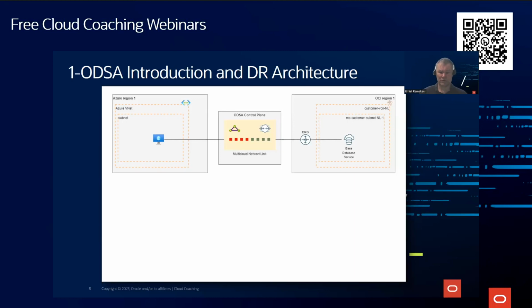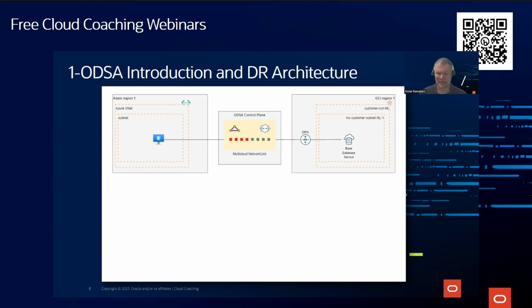Now, if you want to create a standby database of that database service, one option that you have is just to reach out to the OCI console and click the standby buttons and let OCI create you a standby database in either the same region or a different region. The problem with that is that the ODSA control plane doesn't know anything about that. ODSA is a separate control plane from the OCI console, so it won't be able to pick that up.